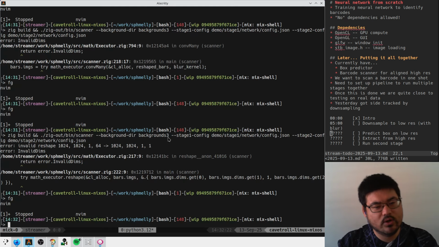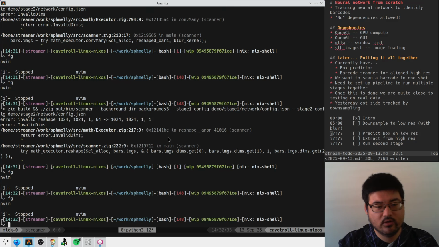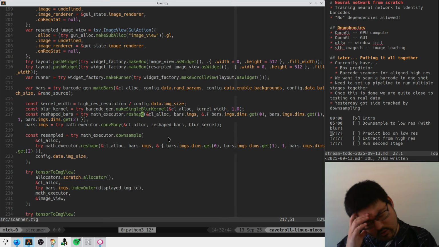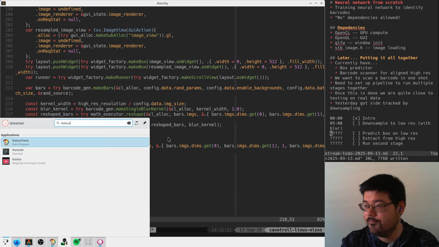So it's saying there was 64 outputs, and now there's 1? And this is at 222? Oh, this is wrong. Of course. Conv many, I'm an idiot.